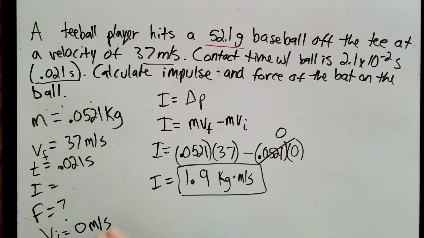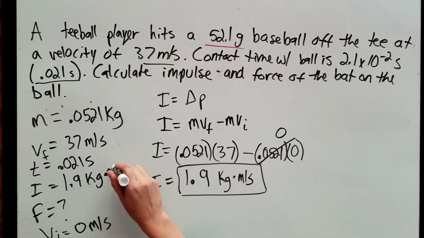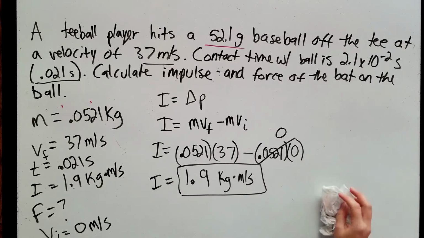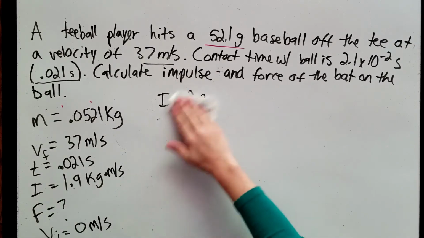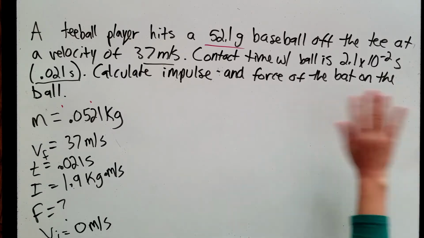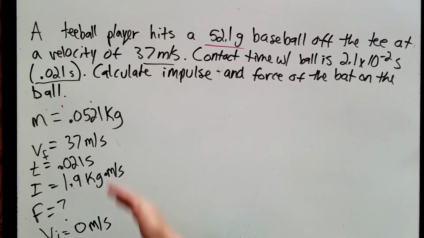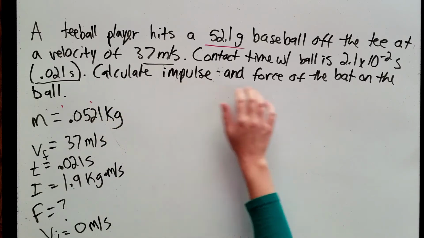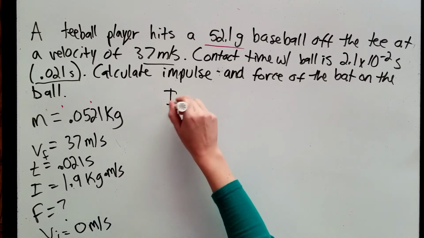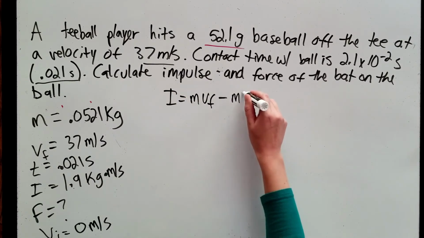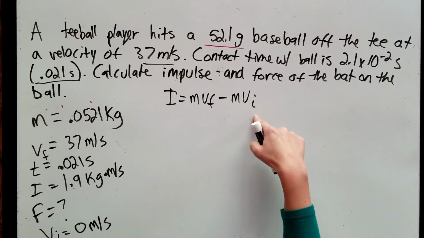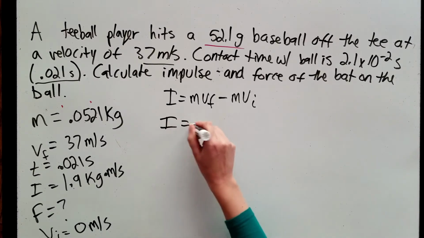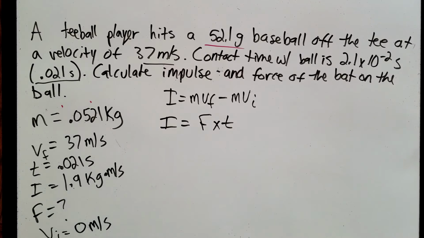Okay, so I've solved the impulse part of the problem. But I still need to solve now for force. And I know based off of chapter 5, you're initially going to want to look at those force equations, right? Force is equal to mass times acceleration, all that good stuff. But looking at this, I don't have acceleration. I have mass, but I don't have acceleration. So if you're ever solving a problem that's having you calculate impulse and force, look at all your impulse equations. We said one of them was this mvf that we just used minus mvi, so your final momentum minus your initial momentum. But the other impulse equation is force times time. So you can solve for force by rearranging this equation.